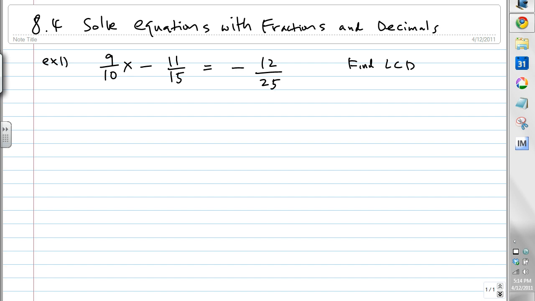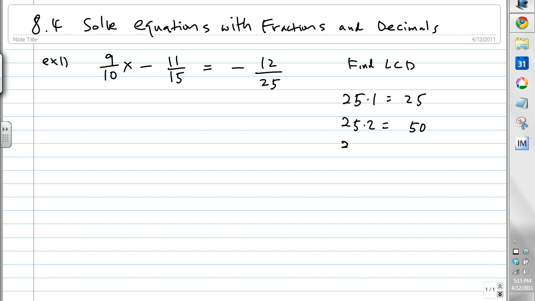Well, to find the least common denominator, the easiest thing is to look at the biggest denominator, which is 25, and multiply that by 1, which is 25. The least common denominator is the denominator that all three numbers have to go into. So does 10 go into 25? No. Does 15? No. So next, 25 times 2, which is 50. Does 10, 15, and 25 all go into 50? No. 25 goes in, of course, and 10 does, but 15 doesn't. So we can't use that.